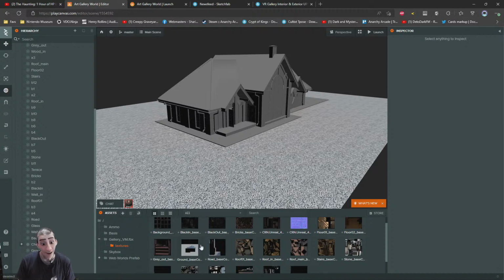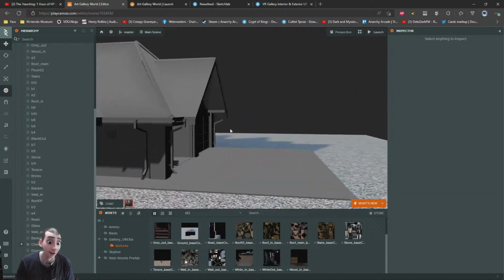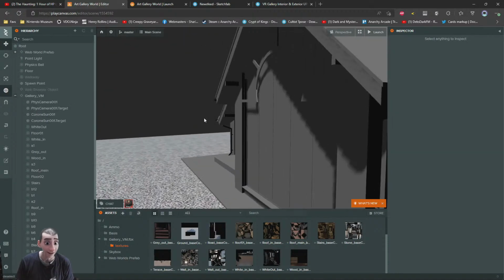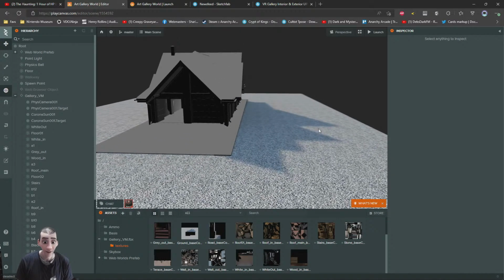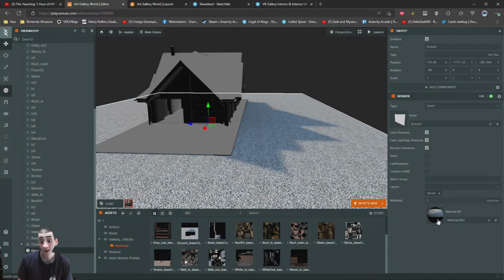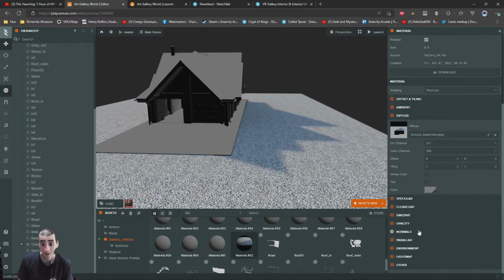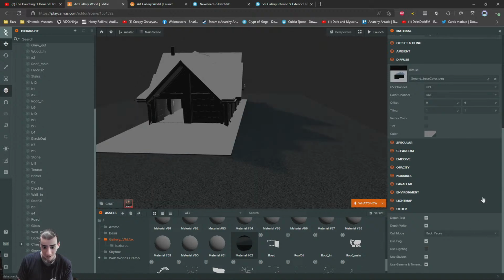Because the shadows are actually baked into this FBX that I'm dropping in here, I can completely turn off shadows on the world after I get the materials in, because it'll look weird without the shadows until then. So the material here I'm going to set to not take any lighting. When it says use lighting, I'm going to uncheck use lighting.